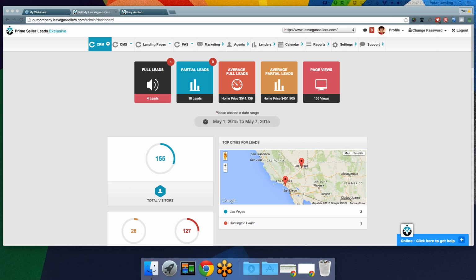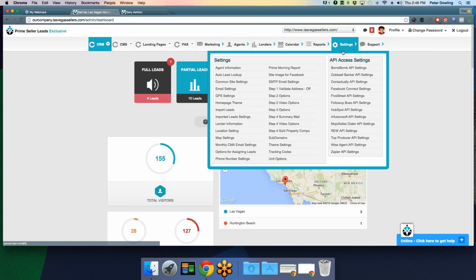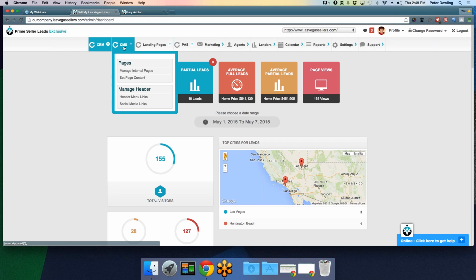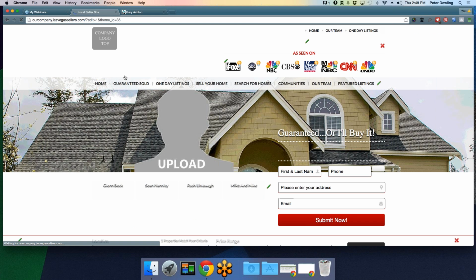So right now, going back to Amy's question at the very beginning: where can you manually manage the theme settings for your Prime Seller Lead? It's not just changing the theme, but rather the text, font, and color. Okay, good question, Amy, because it is in two areas. The first area, settings and then homepage theme, is for the different themes for the search boxes we have available. And then it's actually in CMS, which stands for Content Management System. It just means the content on your website you're able to manage. So we select the set page content icon right here under CMS.